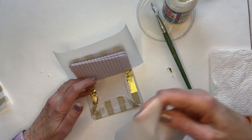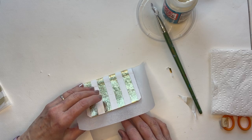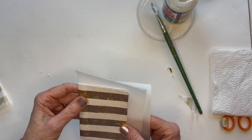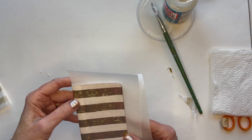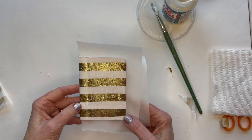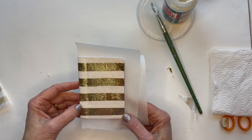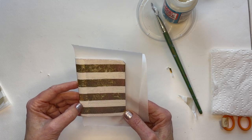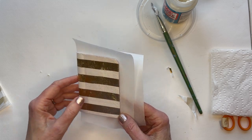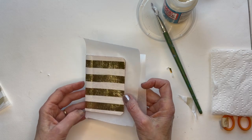And then we're going to put a piece of that freezer paper. I think parchment paper would work, and probably wax paper. And then, oh, well, I noticed that my stripes are pretty good, but they're not perfect. You see that? A little bit crooked. But chances are you're using a print of some kind. So, but either way, it's going to still be just fine. So now we're going to let that dry before we do the next step.